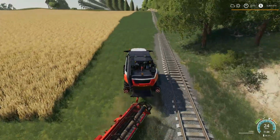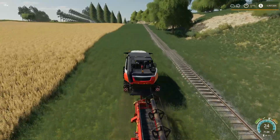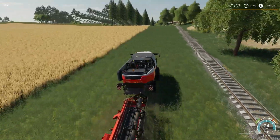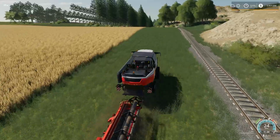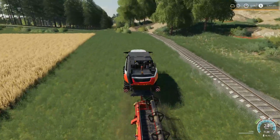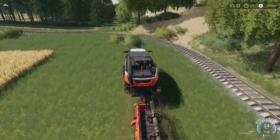Hello farmers, and welcome back to the Pacific Northwest, and we are in the northeast part of the map. Our field of soybeans, actually every field up in the northern plateau is ready for harvest, but since the soybeans right now at the Agro Wholesale store, which is really right behind us, is going for $990 per, so I figured, yeah, let's go ahead and harvest these today. The rest of the field are all wheat, I do believe.